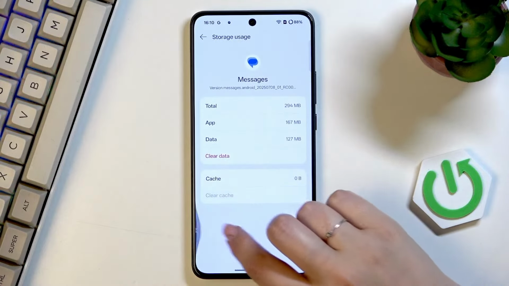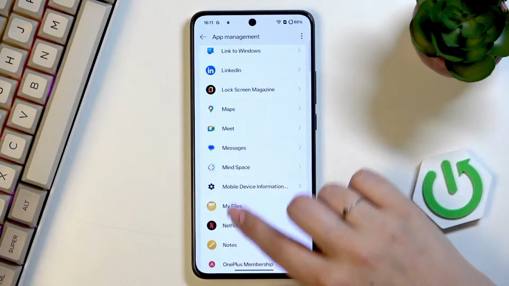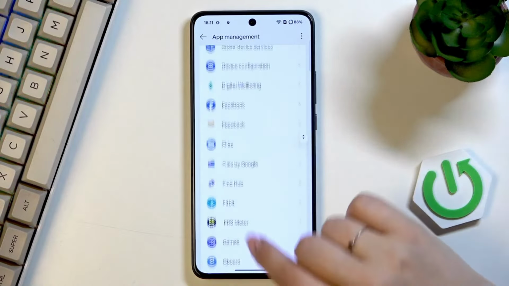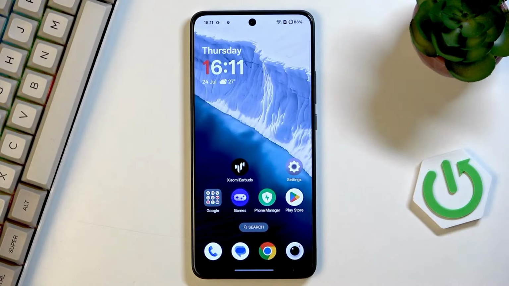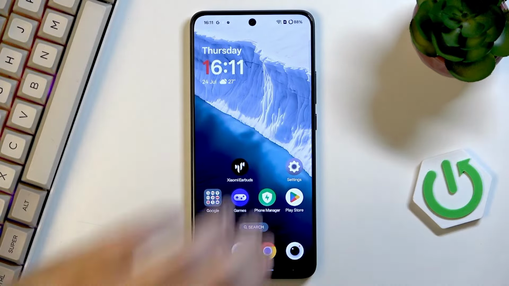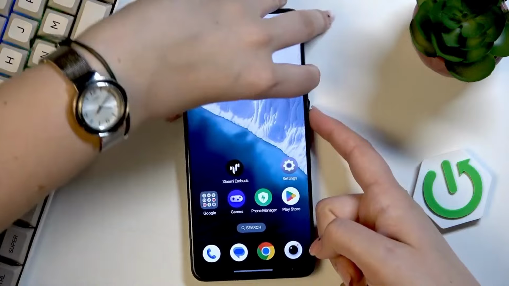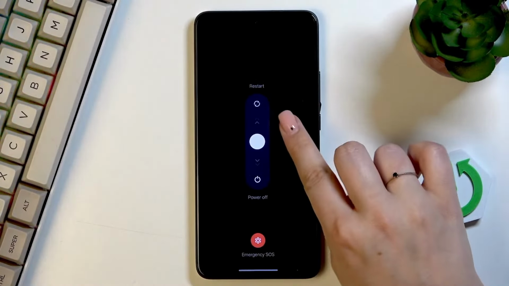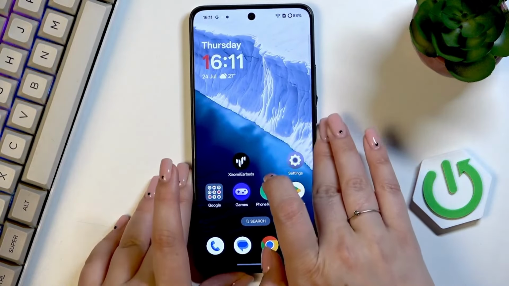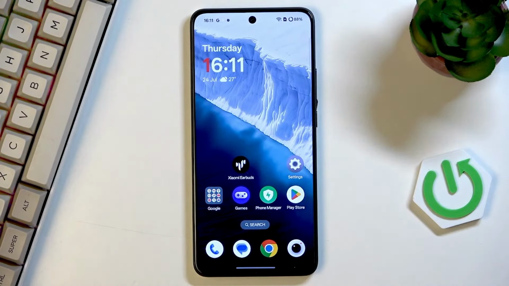And as I said, I highly recommend to do it for each of those apps, especially those which you are using usually. Another thing which you can do after clearing the cache is to try to restart your device, because thanks to it you will be able to, let's say, confirm the changes. So just press the power button and volume up button once, and then just drag this ball to this restart option, and your device will be automatically powered off and then powered on again, and you will, as I said, confirm the changes.